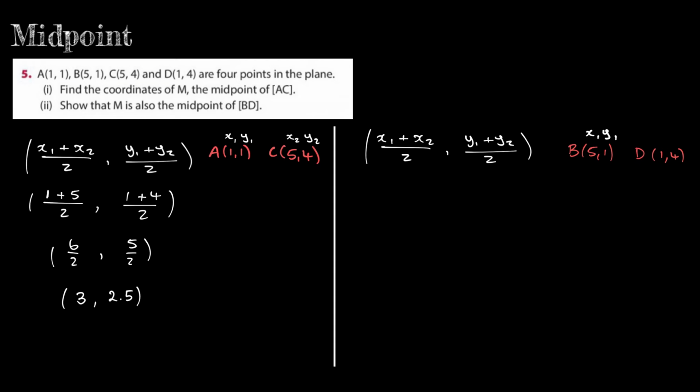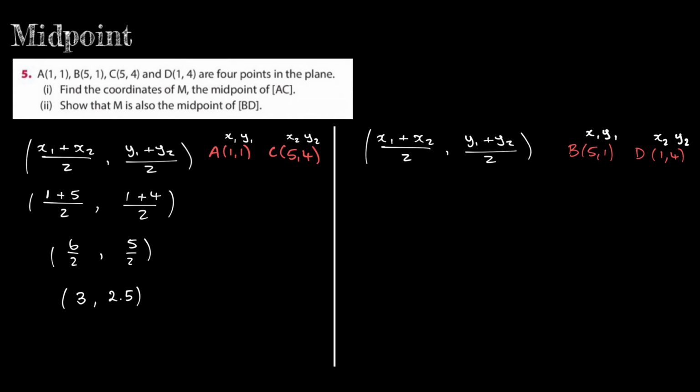Obviously, for the next one, I'd label them both as x and y as well, because you have an x coordinate and a y coordinate, but the first one there is x2, and the second one is y2. So they're both in the second coordinate, so you have x2 and y2. The next step there is just to fill in my values, and you should be able to fill them in very straightforward. So instead of x1, I can put in 5 plus x2, which is 1, all over y1, which is 1, plus y2, which in this case will be 4.